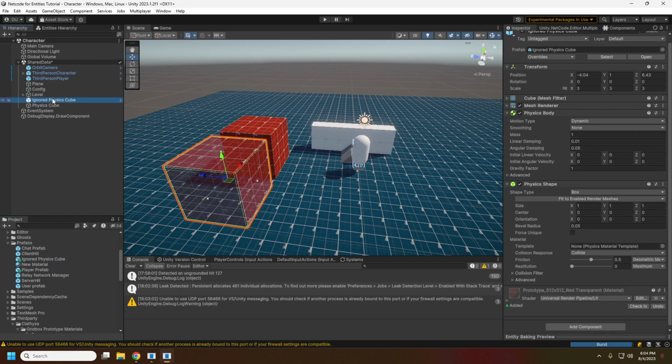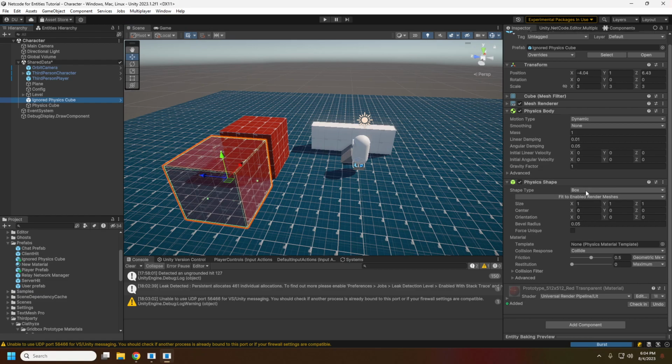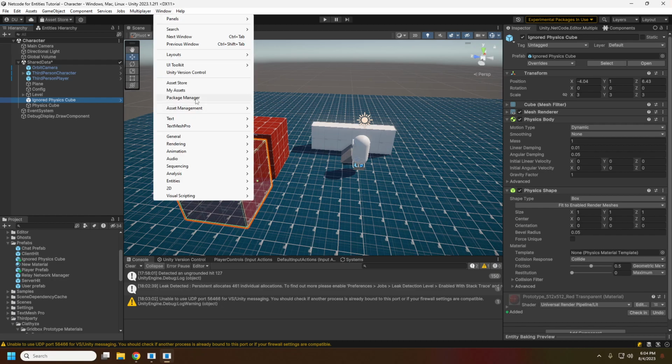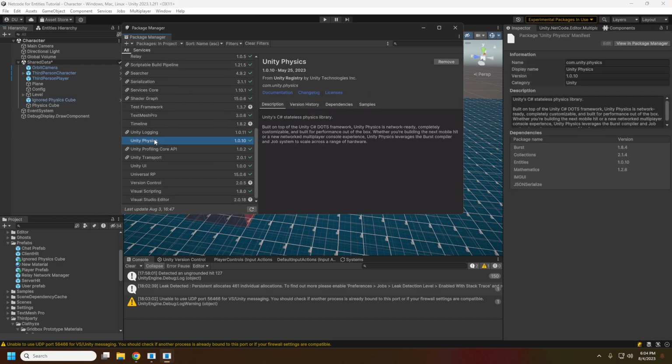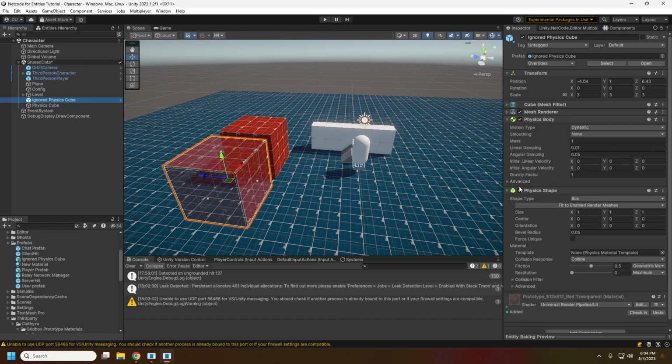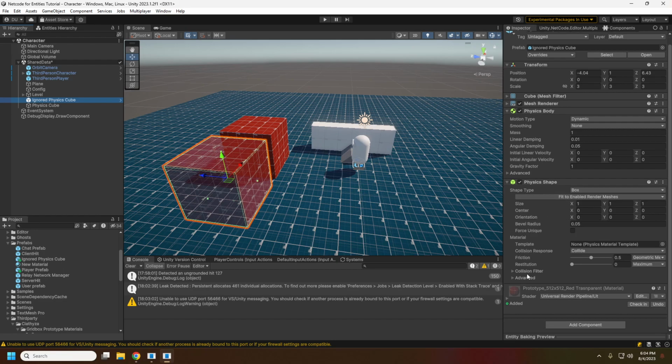Drop this. All right. So for our ignored cube, we are using the Unity ECS DOTS physics body and physics shape. You'll see these if you go into your package manager and then under Unity physics samples, if you import the custom physics authoring, you will get the components for physics body and physics shapes. And we're doing this because we need the custom tags that we'll be looking for. The material for the body.